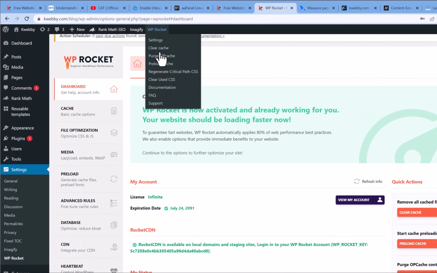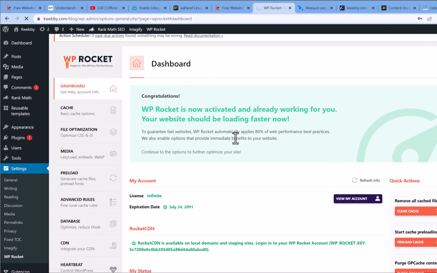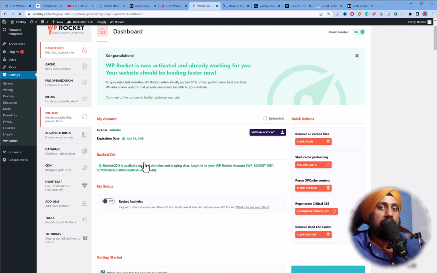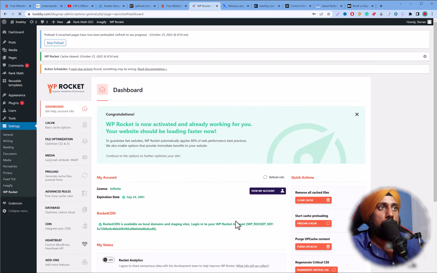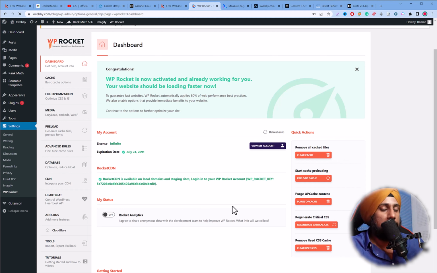And to clear your cache, you can just go to the dashboard here, or you have this particular drop-down menu from your WP menu bar here. You can just clear the cache if you want to, because if you have selected days or an unlimited lifespan, then you should consider deleting cache files whenever you log in to your WordPress website. Or you can also clear the cache when you have edited your theme or any files, or a CSS file or static files like CSS, JS, etc. So that's how you can easily configure cache on your WordPress.